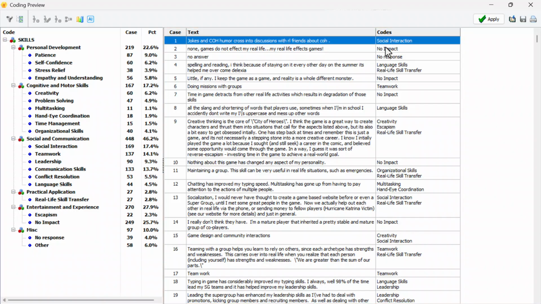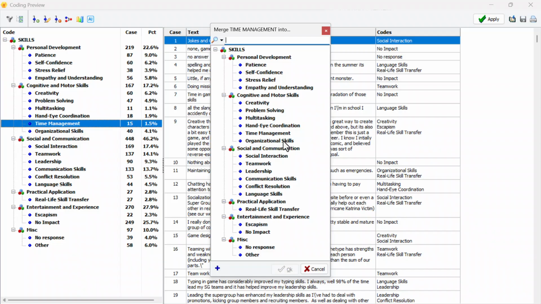Now let's focus on the codebook panel. As you can see, it has some of the same editing tools as before to add, delete, or edit a code. But we also have an additional merge button. This lets you merge a less used specific code into a broader one. You may also use it to combine several low-frequency codes into an Other category. To merge a code, select the code you want to remove, click the merge button, and choose from this list the code you want its items reassigned to.